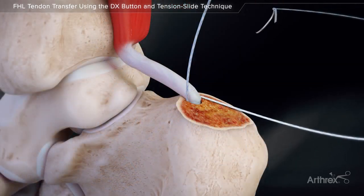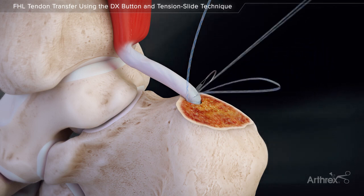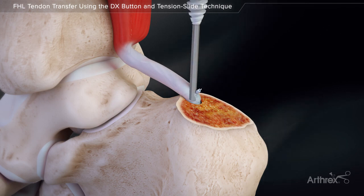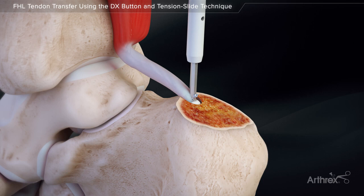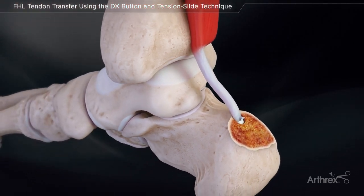Once the tendon is fully seated, use the free needle and pass one suture limb through the tendon and tie 3 to 4 knots. Insert a 6.25 mm or 7 mm tenodesis screw for aperture fixation. The screw should sit flush with the cortex. Cut the excess suture and fixation is complete.